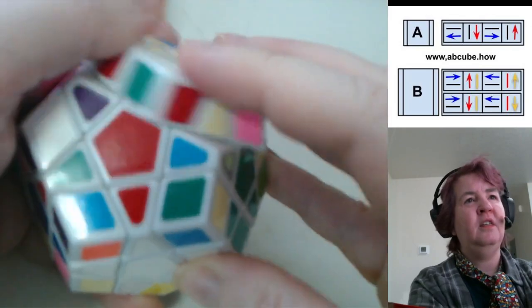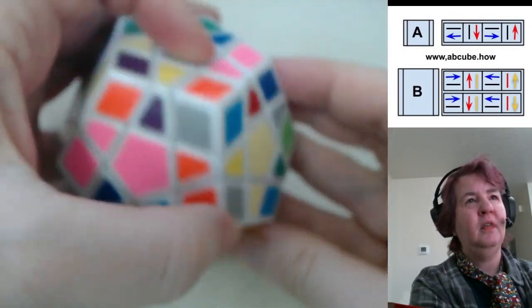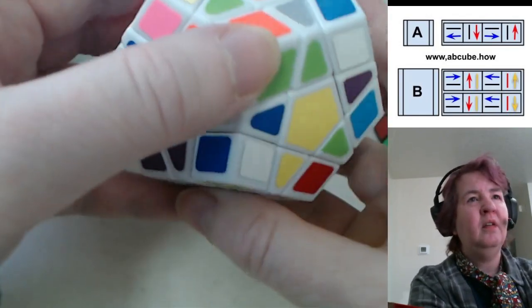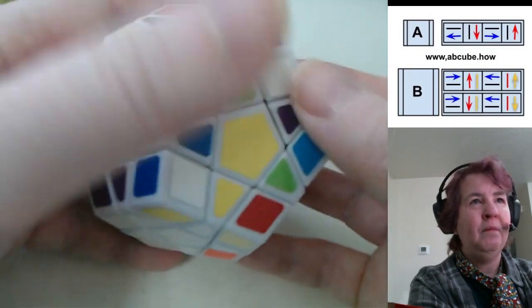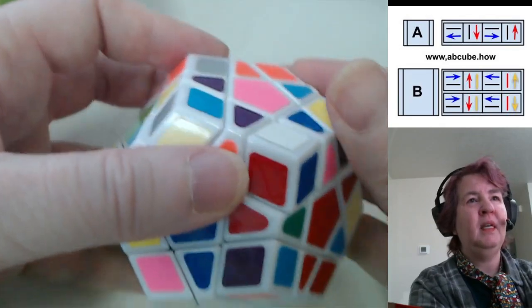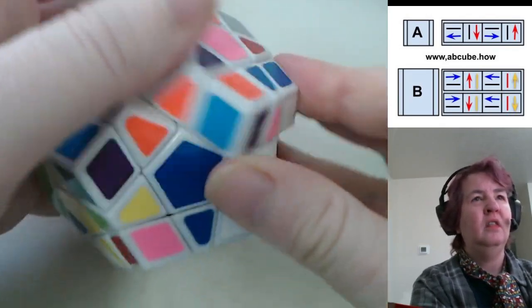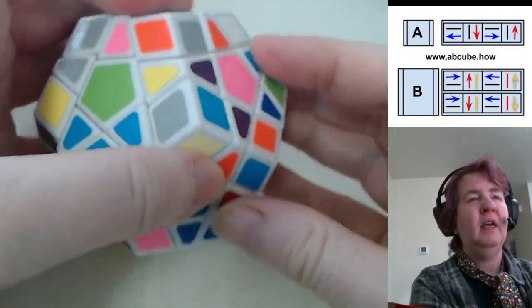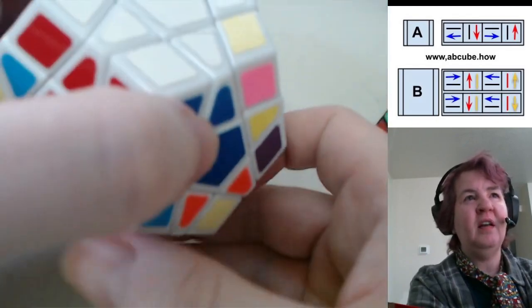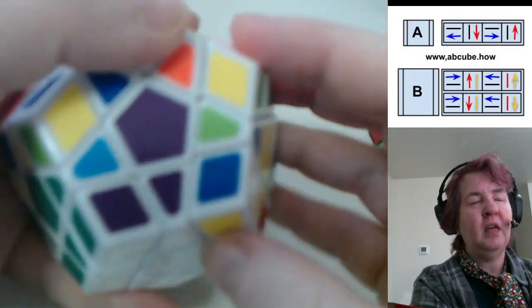1, 2, 3, 4, 5. Okay, 1, 2, 3, 4. I'm looking for, here's a 1. Move it above where it wants to be, and drop it down. You could do this with red. I would just turn it upside down, and I use Formula A to place it. I'm just too lazy to turn my cube around to show you.